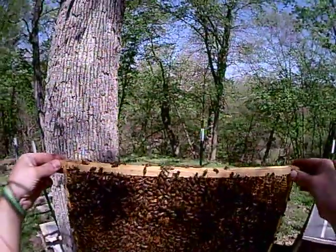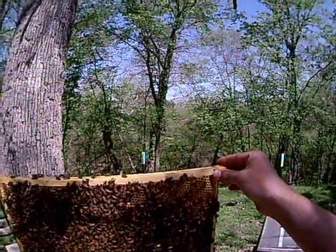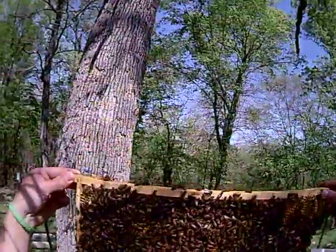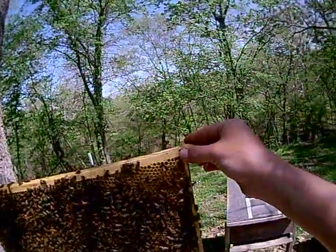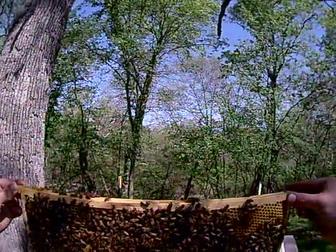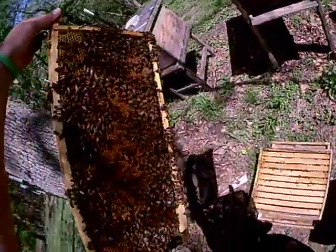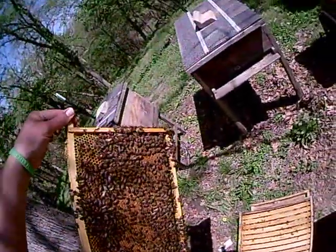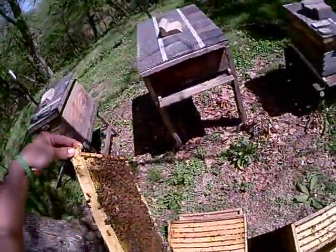Well, there's all the brood. There's the queen cups and cells right there. Maybe that's what it is. They're about to pop out. I'll show you them here in a second, folks. I'll try not to disturb them too much, because if they are about to emerge, I want to drop them off the frame.